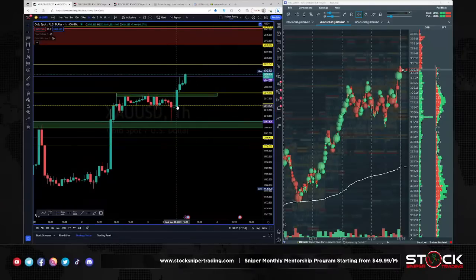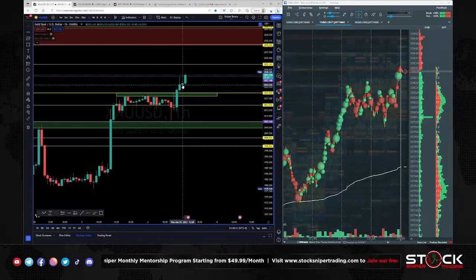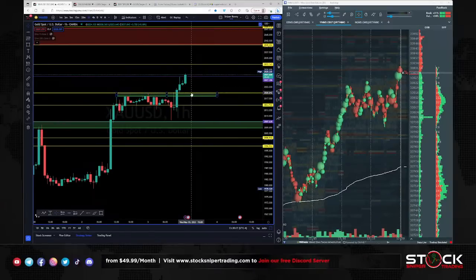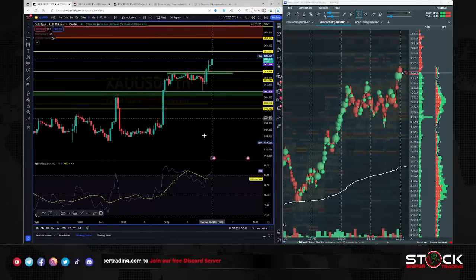So you can see over here, 10 a.m. today, we closed. We had some news. Pull back, continue, come back down, pull back, trying, and now it's breaking for a new high. So gold is continuing to break out. If it comes down bearish, this is one area, 2020, it might come down, hold, and go back up. But you can see we're approaching some big levels. It's starting to get a little bit overbought.